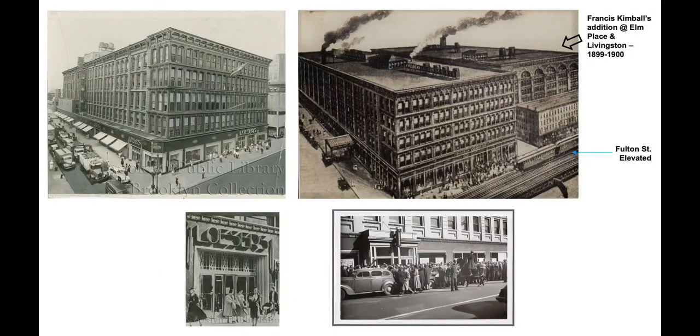And then I also wanted to add that I discovered two more buildings that were designed by Francis Kimball in Brooklyn, and they're not insignificant, and I have to include them, and I shot video clips to go with this presentation. They were the last two buildings that he designed, and they're related to each other. They both have to do with Loeser's department store in downtown Brooklyn, which was a department store for many years up until 1952, right on Fulton Street.